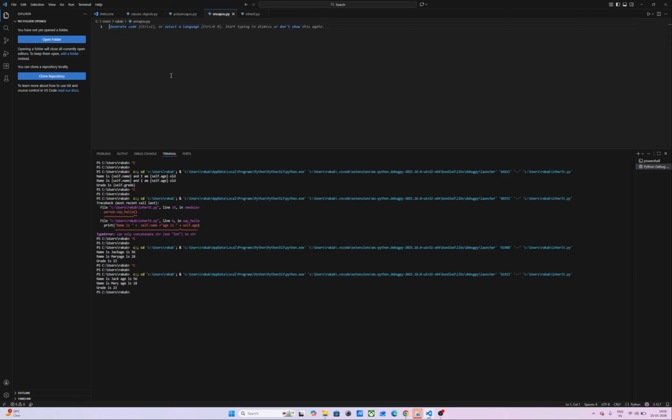Four types of inheritance we are going to check. Single inheritance: a single child class derived from a single parent class.